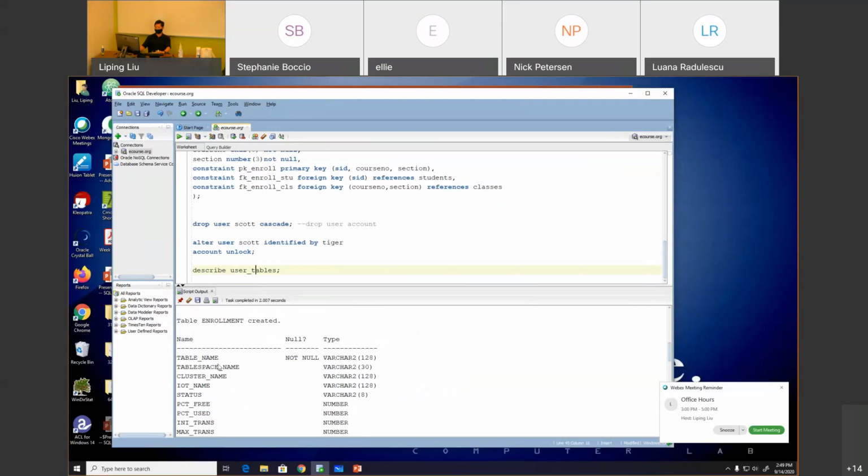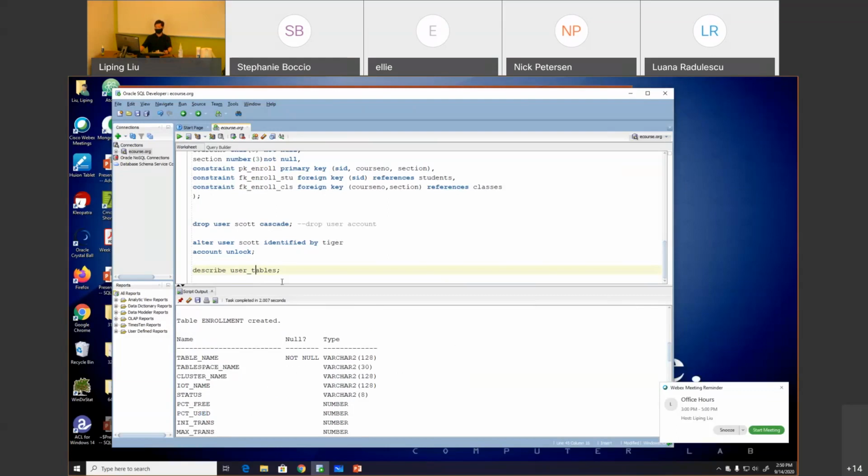This table, for example, has a bunch of columns, like table name, tablespace name, cluster name, IOT name, status, percent free, percent used. You can allocate a certain amount of space to the table, and this can manage how much space has been used and how much is free.